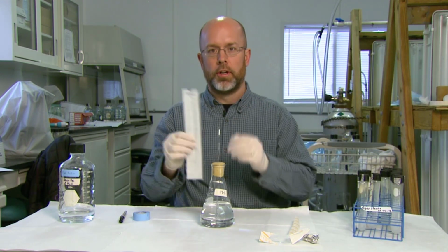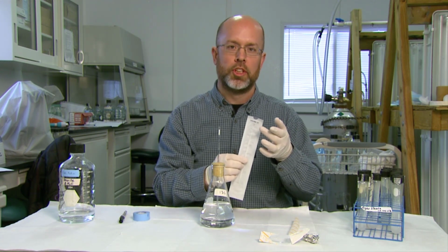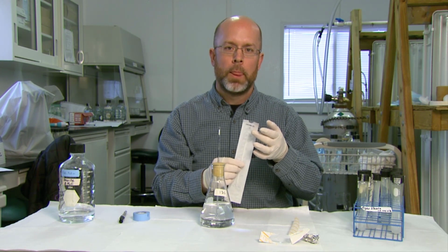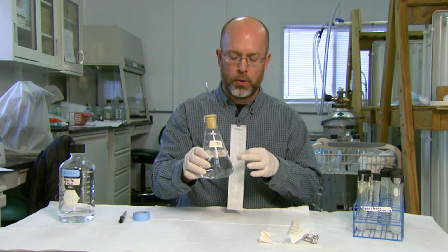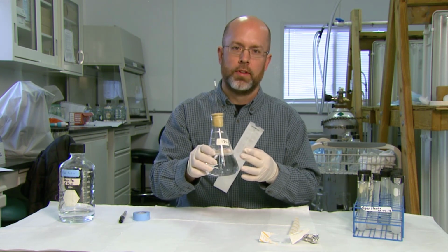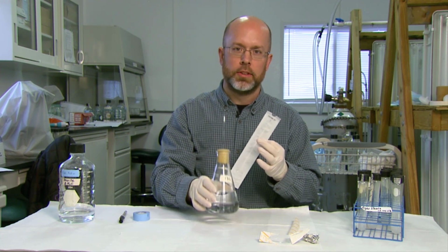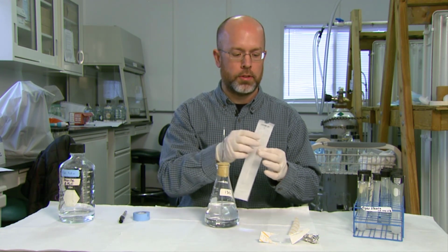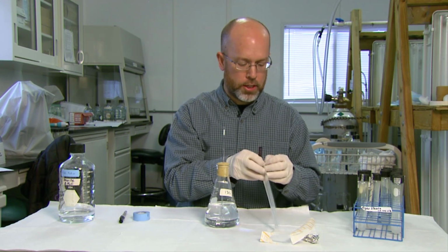So again, you need your sterile loop just like we used before. In this case I'm going to use the large loop because I want to get a large inoculum in here. And just as I mentioned before, if there's not enough algae in here and it's not dense enough, the UV light coming from your light source can break down the cells and cause your culture to crash. So we want to get a nice strong inoculum in there.